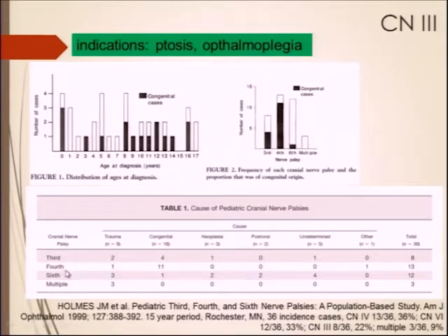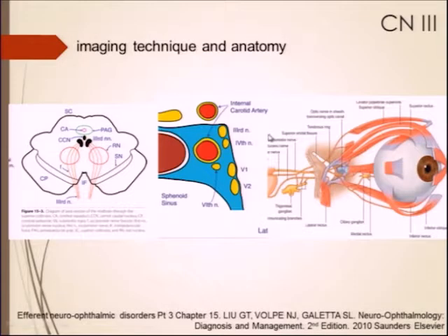At least in this one population-based study, they found that the number of congenital causes was quite high. And among third cranial nerve palsies, again, although the numbers are low, probably about 50% of cases are still congenital. Nevertheless, almost all cases of cranial nerve third palsy will come to us for imaging because of the suspicion of an associated compressive lesion or tumor.